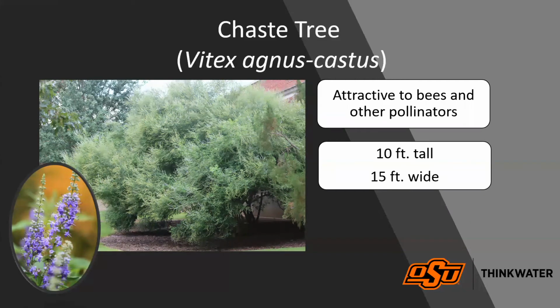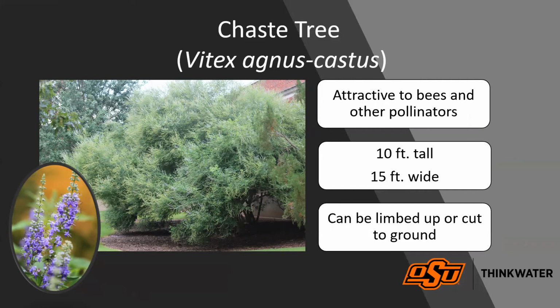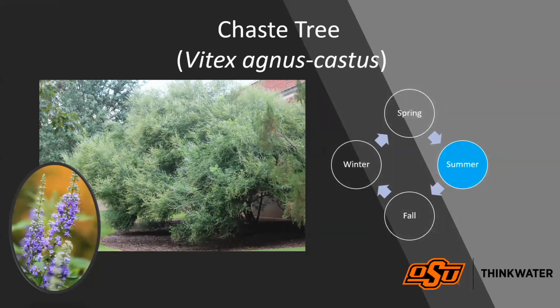And it has this great, you can see over here on the left, purple spike flower. And usually it'll bloom at least 2 to maybe 3 times during the summer. And you can actually let this just grow and be a big mounded shrub, or you can limb it up and let it be like a small multi-trunk tree, or you can do like a lot of people do with their crepe myrtles and cut it back to the ground every year and let it regrow, so you have a lower mound. But however you want to use it, it's a great addition to the landscape.